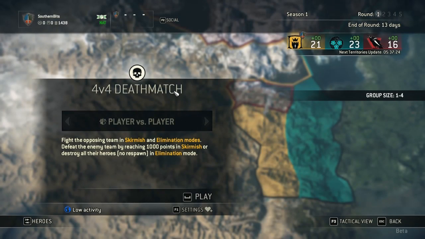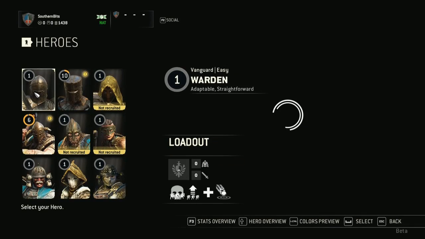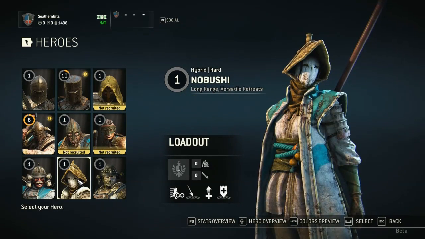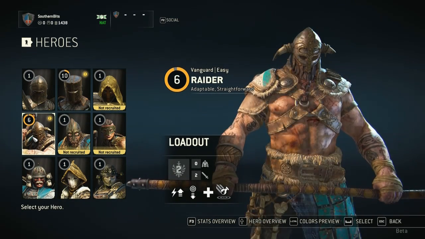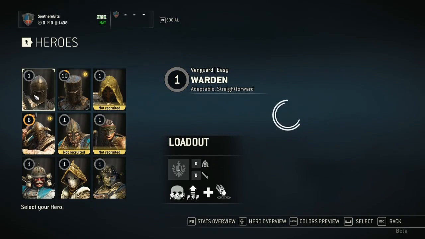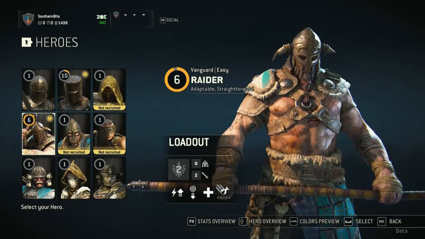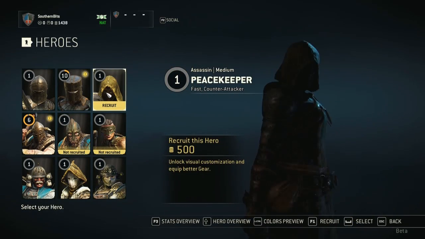Both betas had the same 9 classes to test. However, we'll go over those right now. For the Samurai, we have the Kinsei, the Nobushi, and the Orochi. Now for the Vikings, we have the Raider, the Warlord, and the Berserker. And last but not least, the Knights, my chosen faction for this open beta. I did choose the Vikings in the closed beta, but that doesn't matter. And the Knights, we have the Warden, the Conqueror, and the Peacekeeper.